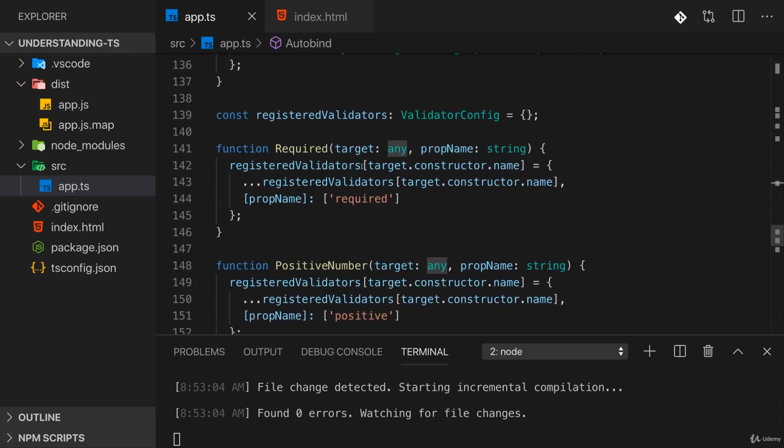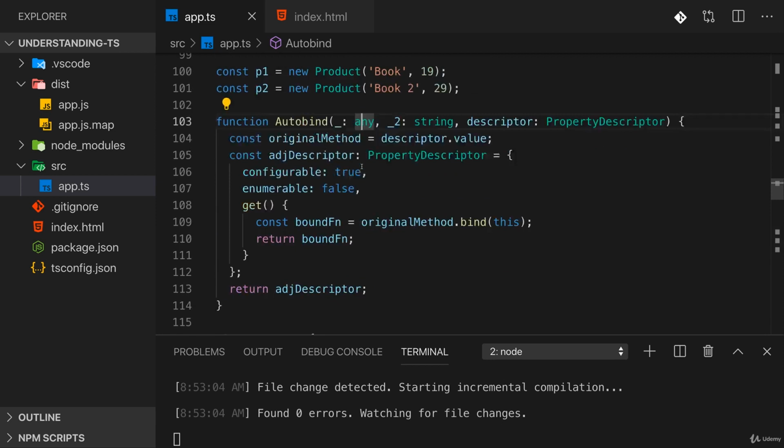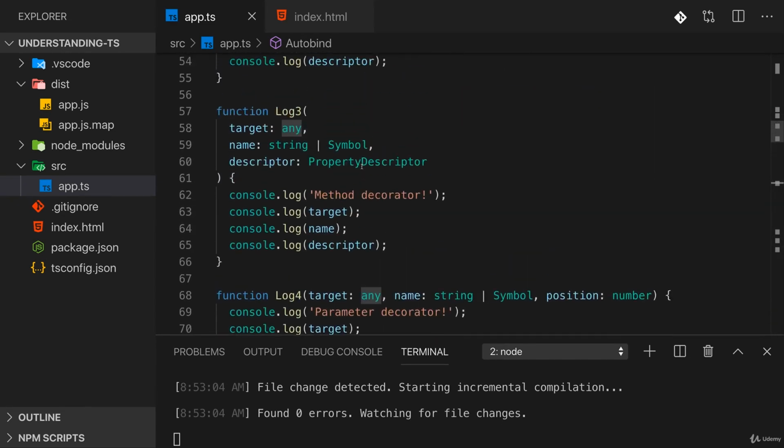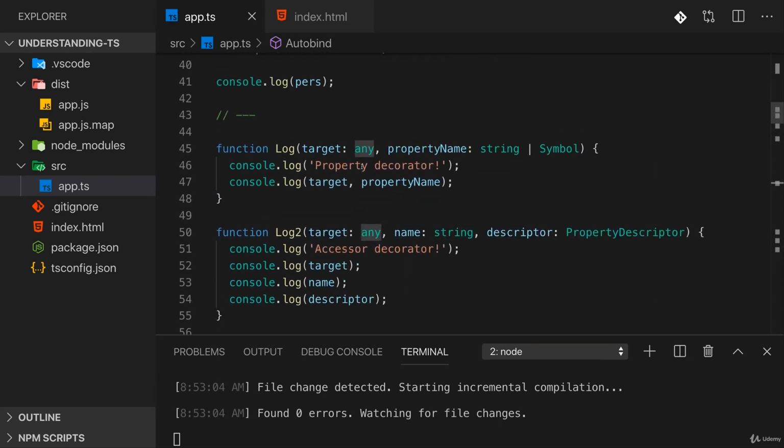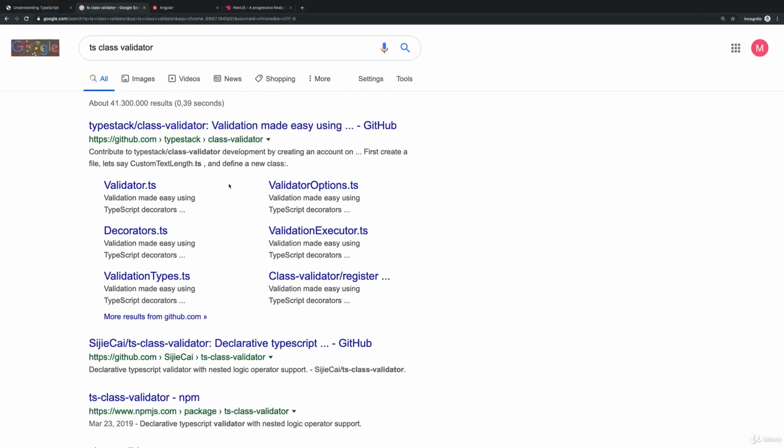And you would have a very convenient way of adding validation to your classes then. So we had a look at a lot of decorators, how you work with them, how you can configure them, how you can do stuff with them, what you can do with them. And this hopefully shows you the complexity, but also the power of decorators and how you can think about them, how you can use them. Now, you're not only able to create your own decorators, there also is a rich ecosystem out there of packages and frameworks that rely on decorators.